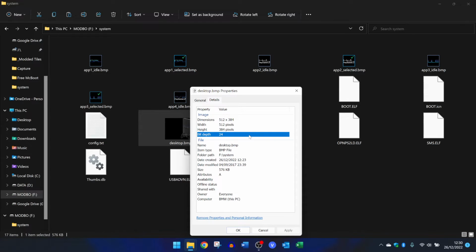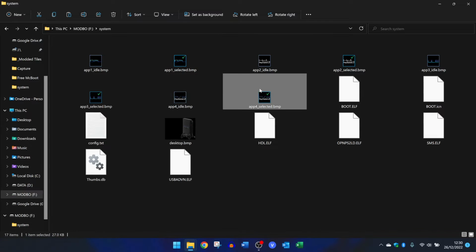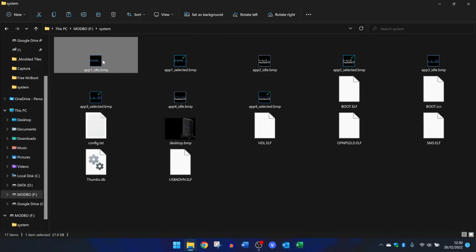You can change it if you want. You can do what you like with it, as long as it conforms to 512 by 384, and it's a 24-bit colour depth Windows bitmap image. You can change it to whatever you like. Likewise here with the icons, the app icons, you can change these too. So we'll go through that shortly.